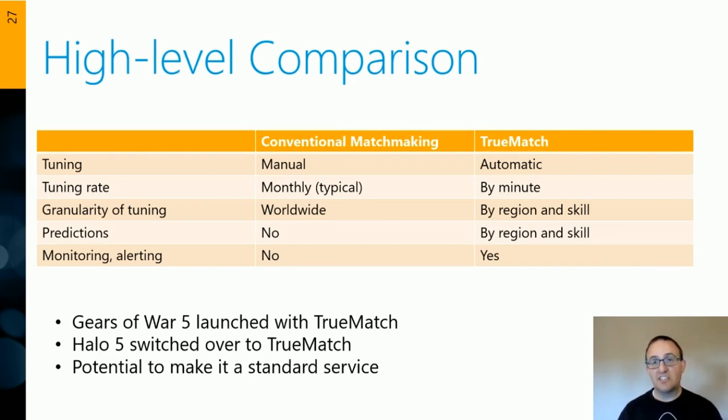And in addition, this allows us to do predictions at a region and a skill level. So we can tell a player how long they will wait, and that wait time is customized by that player's region, where they're at, and what their skill level is, which is great for players. It also means that because we have these predictions, if a prediction doesn't look like what actually happens, and this happens consistently, we can do some form of automatic alerting. We can have the system let us know, hey, there's something wrong going on. TrueMatch isn't able to predict correctly, that something's going on that's unexpected.